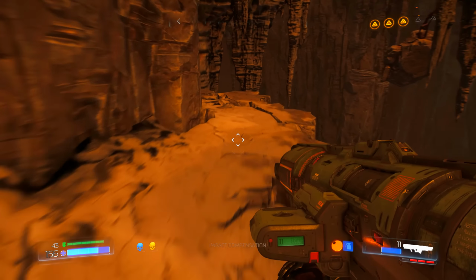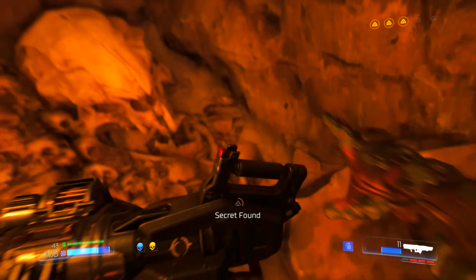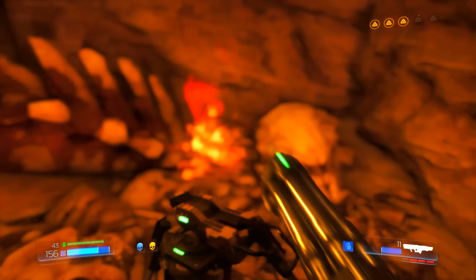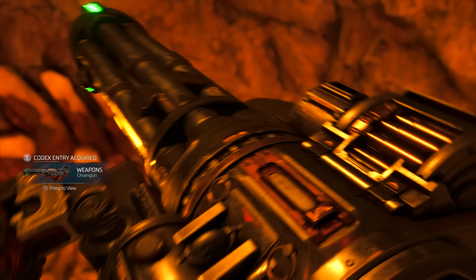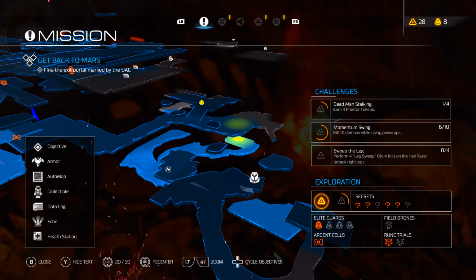Now at the end, you may think it's a cliff, but there is a secret cave to the left. And what is hidden in this cave is of great import, so be sure to pick it up. It is of course the Chaingun, a brand new weapon for you to play with. Now the Chaingun can be found in this tiny room where my character is currently standing on the map.